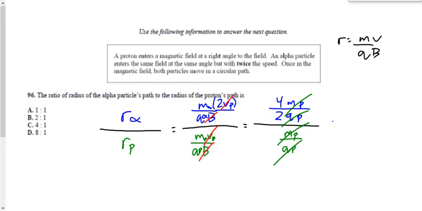oh wait, no, 4. I had another 2 on the top, right? So I end up with 4 times 2 divided by 2 is 4. So what's my ratio? 4 to 1 there. Okay, plug in the numbers, I don't care. It just means you have to punch them into your calculator as opposed to doing them in your head like I did there. Right? 2 times 4 divided by 2 is a pretty easy mental calculation, I think. Bless you. Good there? How many people got this one right? Okay.